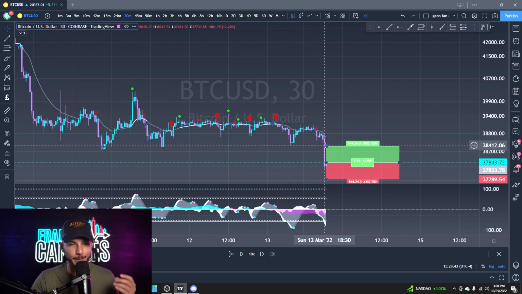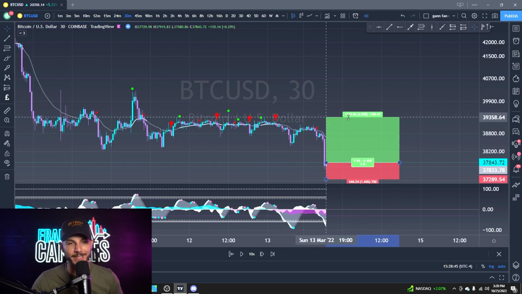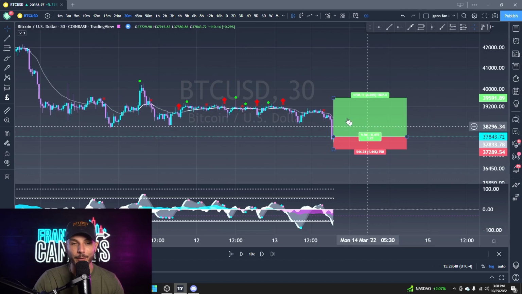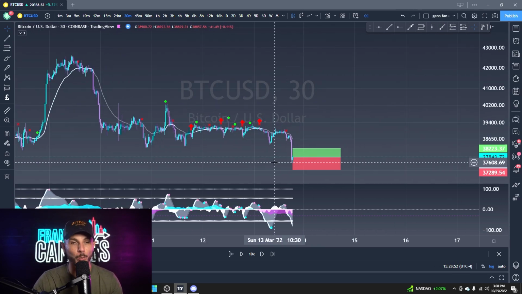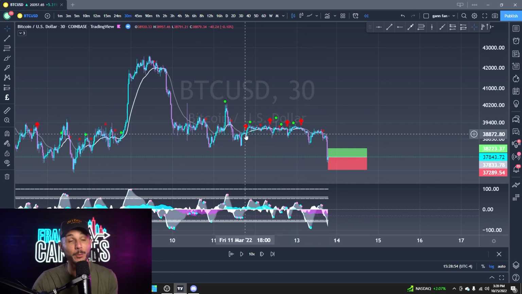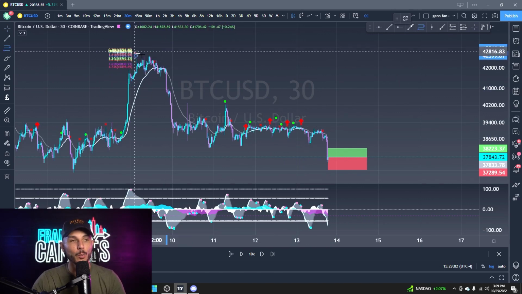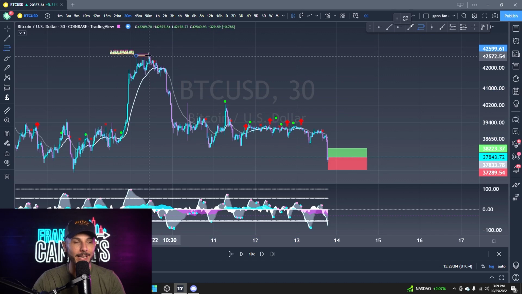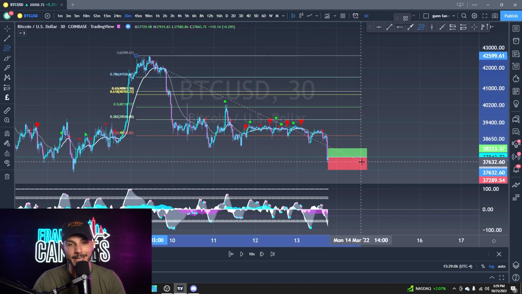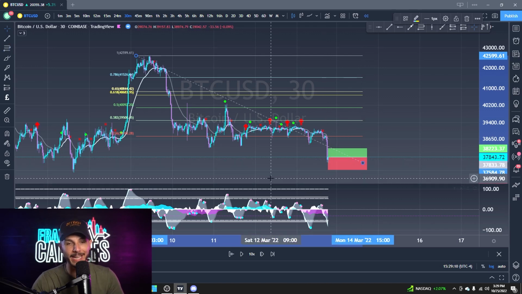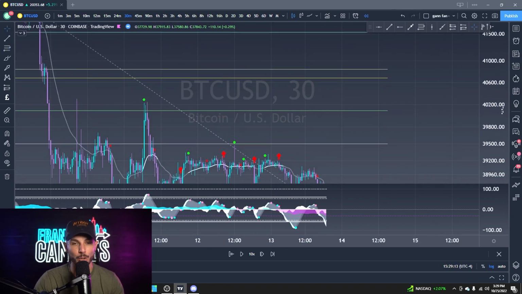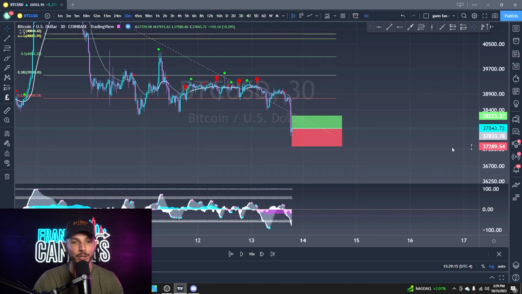I'm not going to take the time to go look at it because we're just doing this for an example, but we want to long this level. But where do we set the take profit? What we can do to try to predict where price will get rejected from, which is where we're going to want to take some profits, is go ahead and come up to these highs right here and pull our fib all the way down to the low that we've created at the bottom right here with this blue candle.